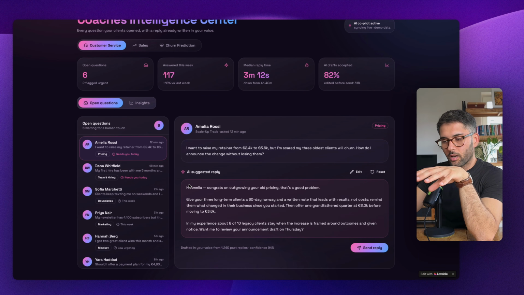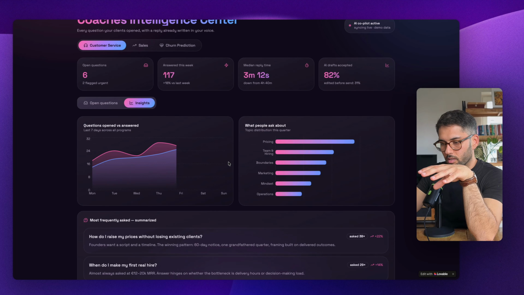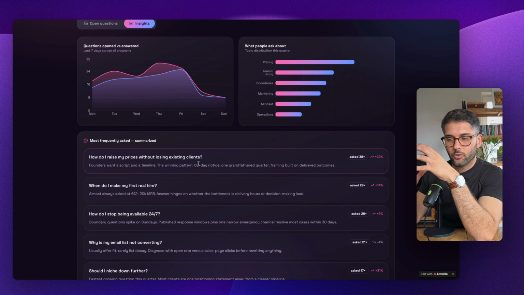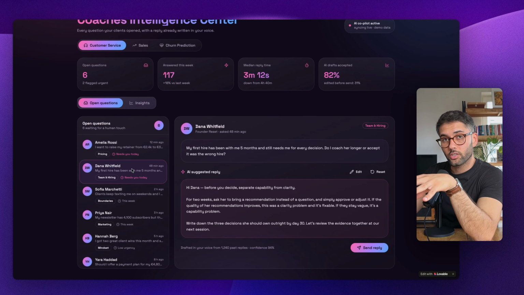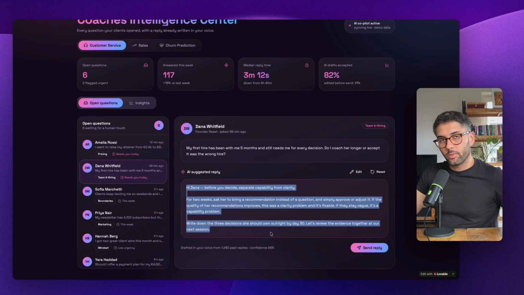We only use the AI for generating drafts or, for example, on the insights, summarizing some of the frequently asked questions. So with some analytics as well, like how many times this question has been asked, and to do some summaries. And by doing so, we efficiently minimized the cost of running such a dashboard. Because here, we can use the cheaper APIs, like from OpenAI, even with much older models, because this is already efficient enough to run these. And this would be a fraction of the cost of an Agentic OS.